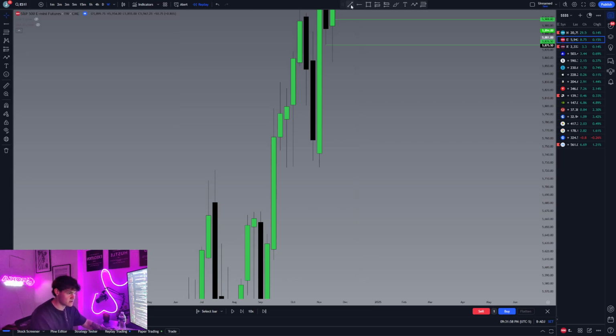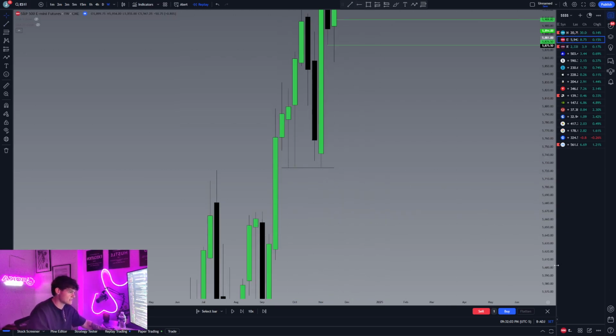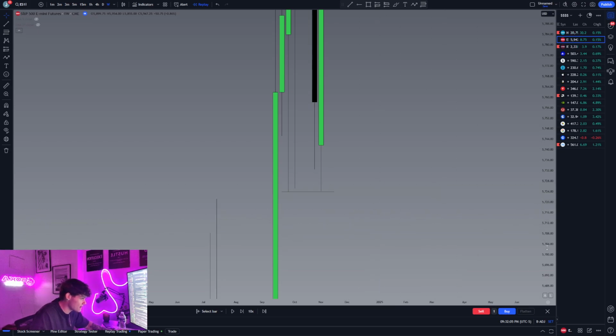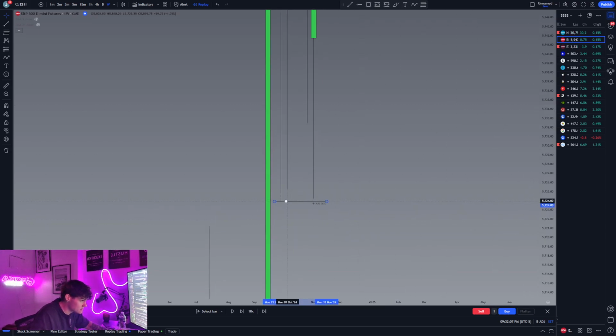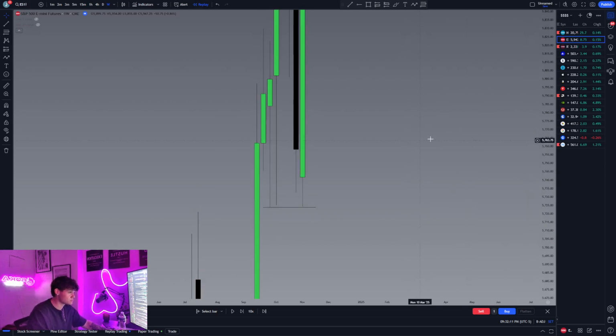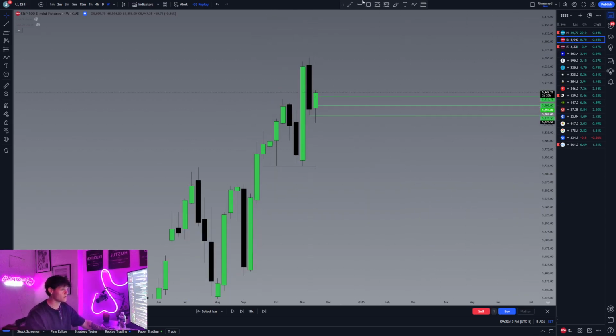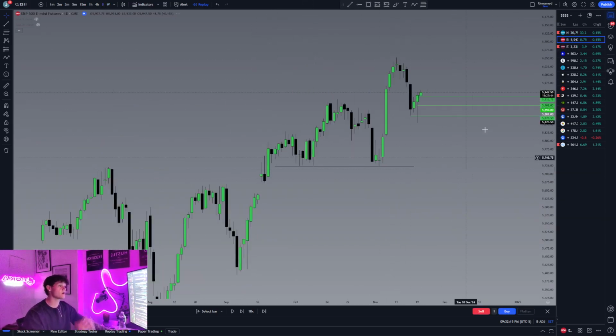Look at these relative equal lows right here. Or relative lows. Relative equal lows. They're basically like a magnet. Look at this. Look, this low never got taken out. So these lows right here, that's probably a magnet in price on the weekly. So I don't know how much higher we're going to want to go, but I can definitely see us going to the downside and targeting these lows right here.